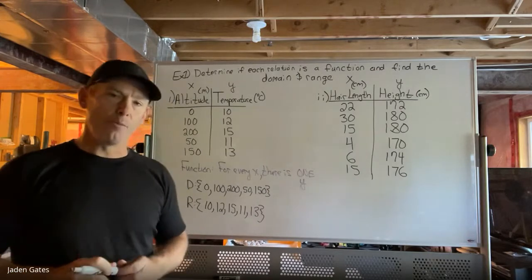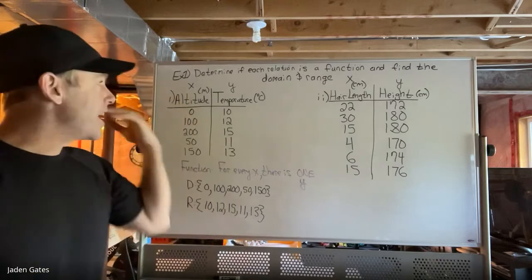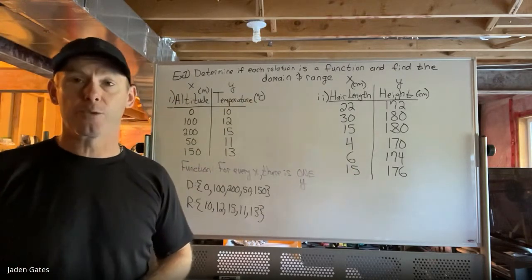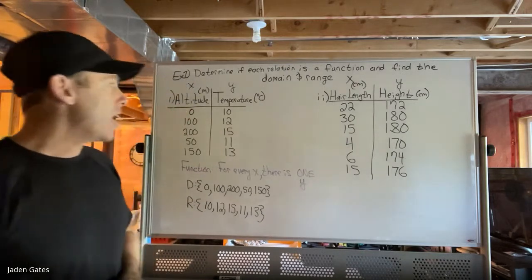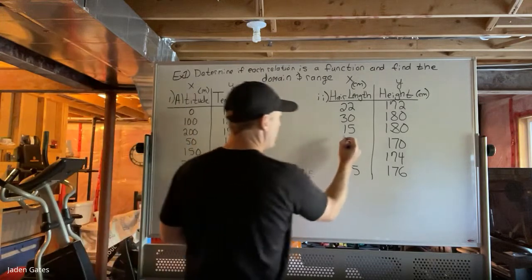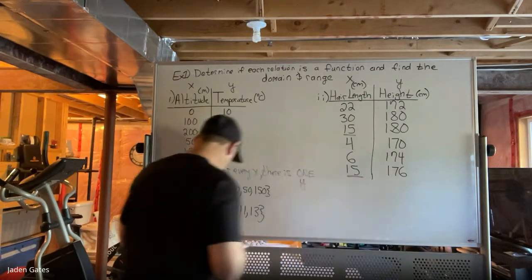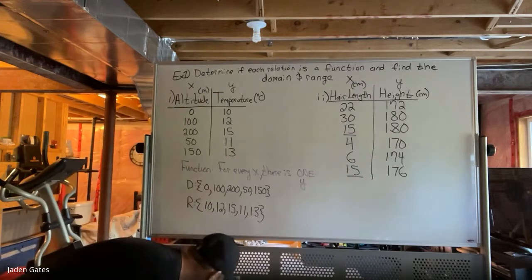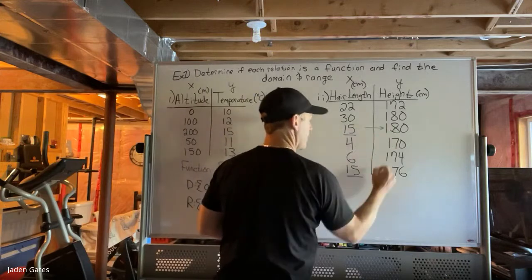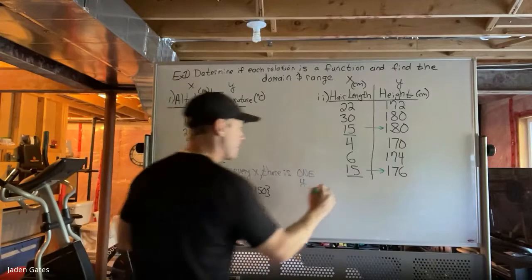Now, here's the problem with this one. What you're trying to do, again, is predictability. If somebody has a certain hair length, they're guaranteed to be a certain height. That's what you're looking for in a function. Now, you have to go by the data. But in this data, you look for repeats of x's. And we do have a repeat of an x. We got 2 15s. And the problem here is, or not the problem, but they're different y values. And so what that means is this is just a relation.